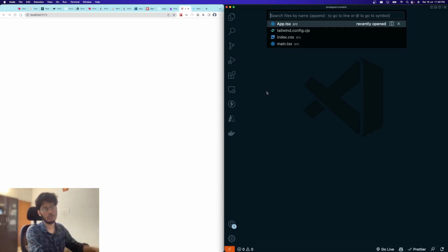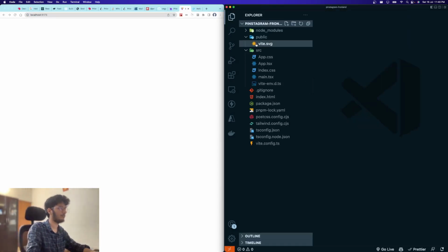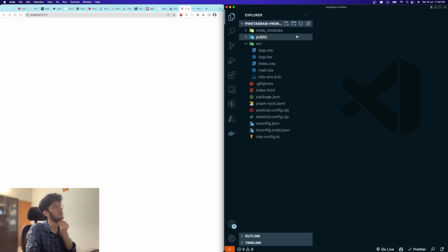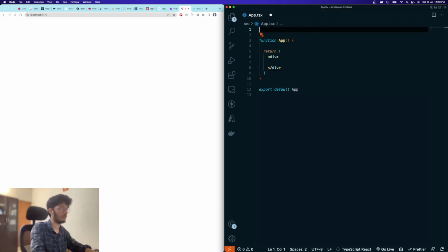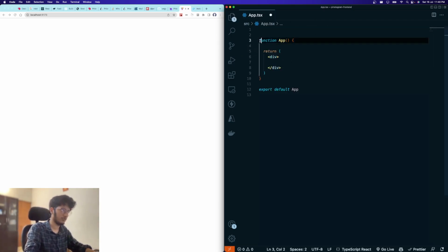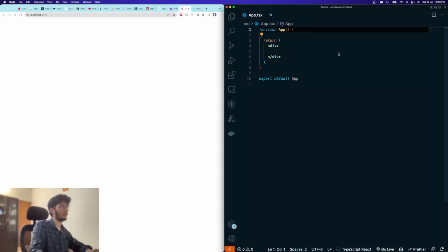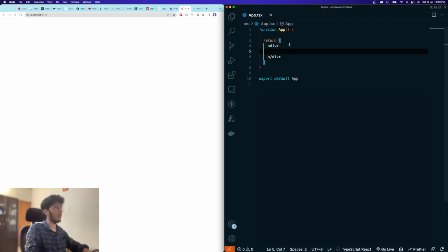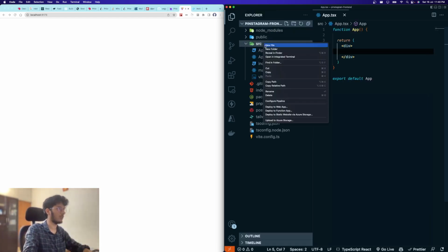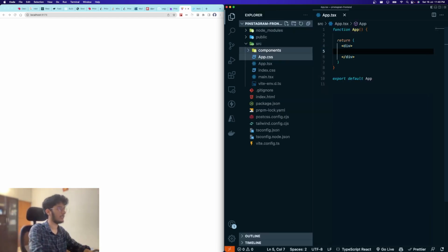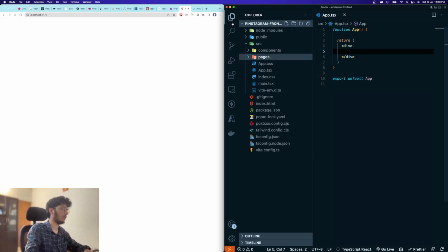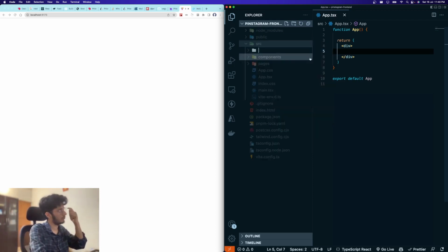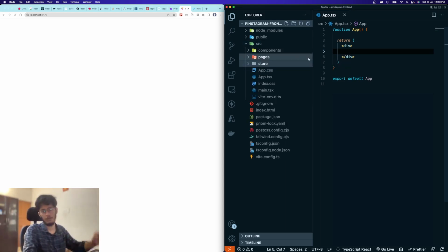So for now, we'll not be focusing a lot on UI. We'll think about our UI later on. But let's actually focus on functionalities first, because functionalities are important, right? Okay. So first thing first, we'll be creating the folder structure for this. In the source folder, there will be components, and then we'll have pages. What else can we have? I'm not sure. We can have store, because everybody uses a store.